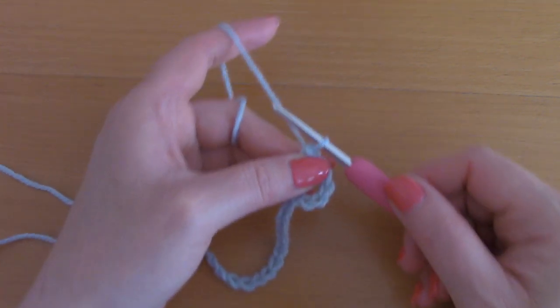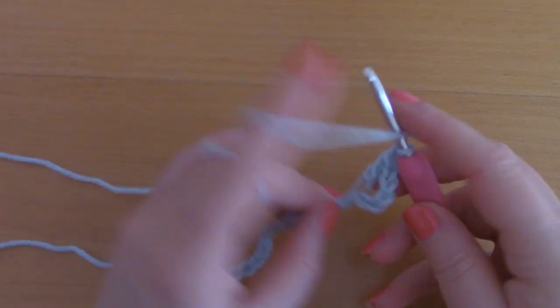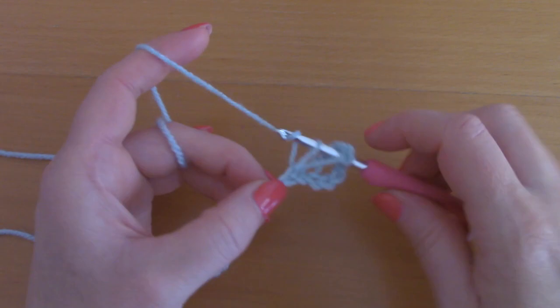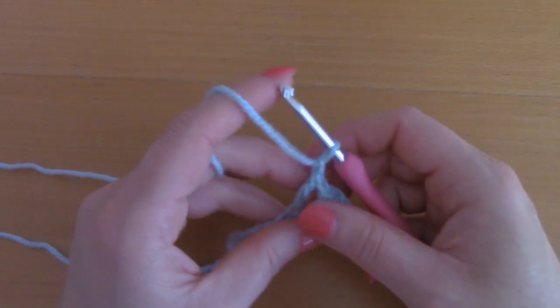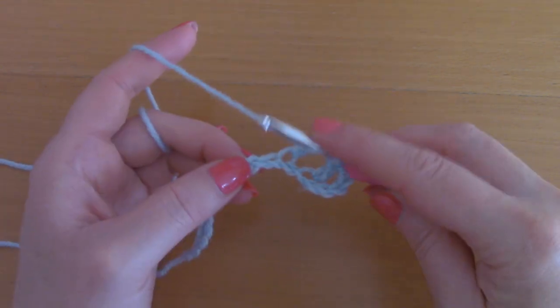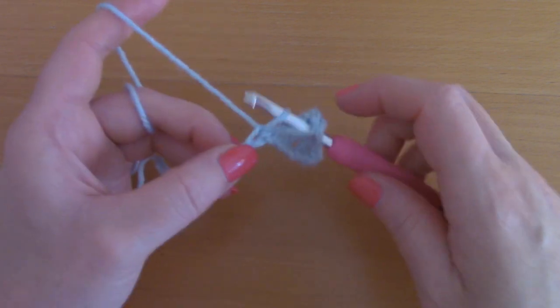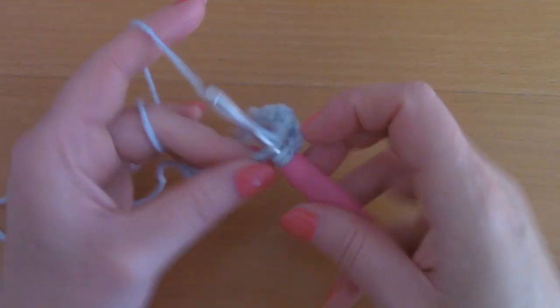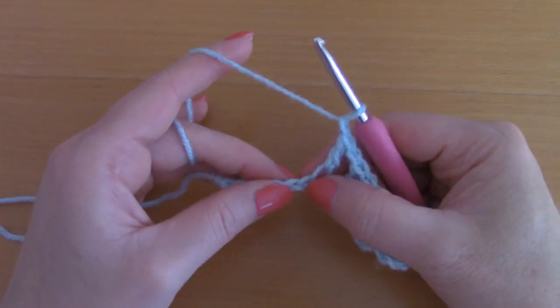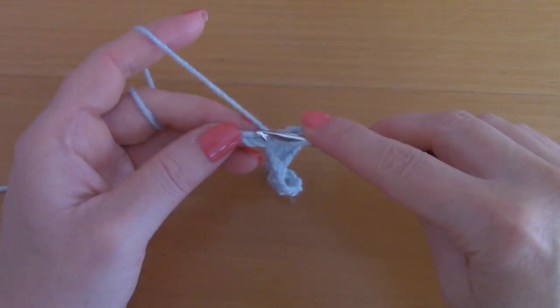Now what you are going to be doing is chaining 1 and skip the next chain and go into the next with a double crochet. So just go ahead and place a double crochet into that chain. And as you can see, this creates our pattern. Now chain 1, skip a chain and go into the next with a double crochet. Chain 1, skip a chain and go into the next with a double crochet, and just carry on with this pattern until you reach the end of this row.